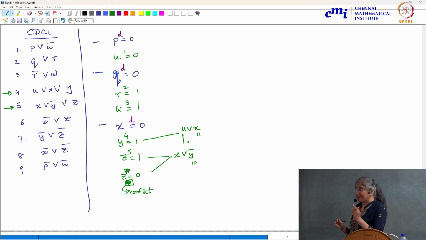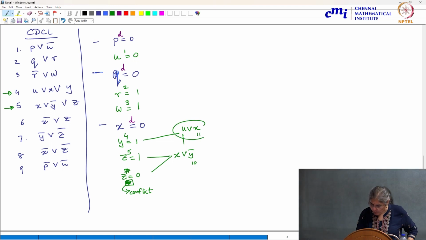Now, remember I mentioned that there are these learning scheme heuristics. So here are these two clauses that I can learn. Maybe if I analyze the conflict further, there are even more. A scheme will tell me which clause to pick. So let's say that I choose to pick this clause, U or X. And I'm going to add this to my formula. Now, where will my backtracking take me? Now it's not backtracking, but back jumping.